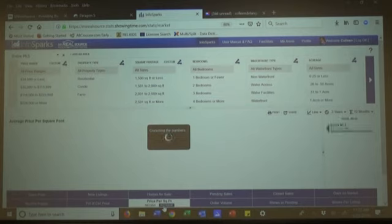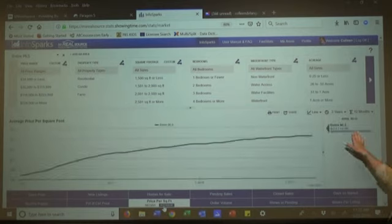So right off the bat, it gives you the entire MLS region. That means nothing to me. What I want is to show my story. I want to show where I work. I work in New Baltimore. I work in Richmond. I want to show and feature the areas that are specific to me, or maybe where I have my SOI. So I'm going to go up to this top where it says add an area.